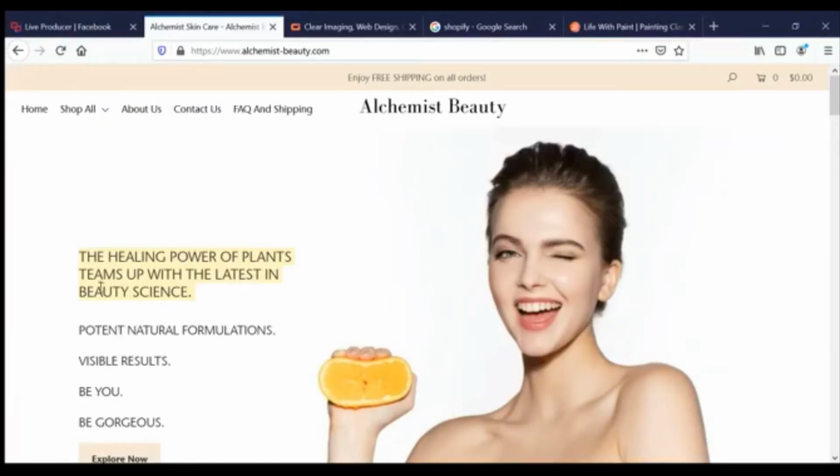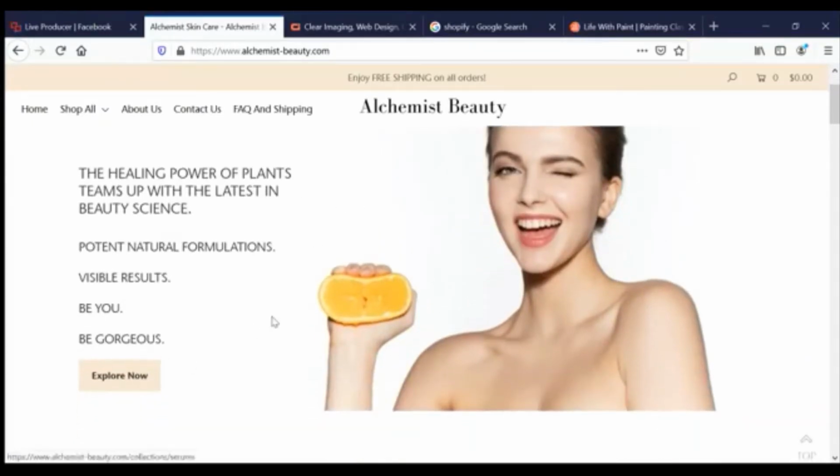A good format to use is we help audience X achieve desired result with solution. So we help women feel beautiful with our healing plant products or something like that. Nice and big, because if you have everything the same font size, it's not going to have as much impact because they're all the same size and they're all competing for attention. If you have one big one, that'll get the attention, and then people will go and look at the rest of it. So let's get that enlarged.